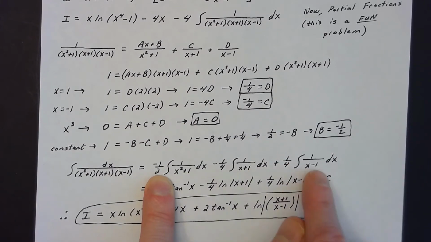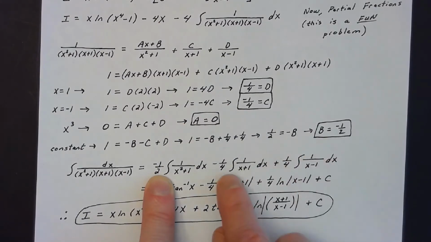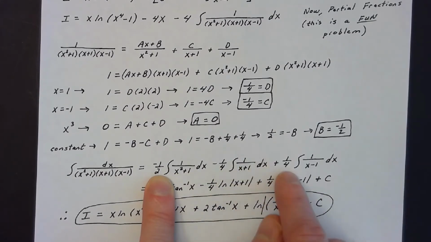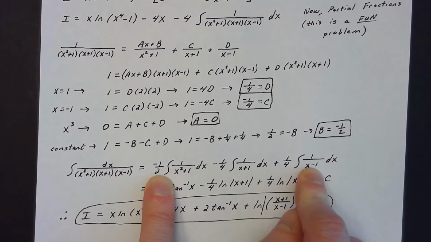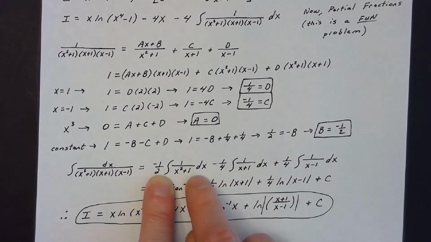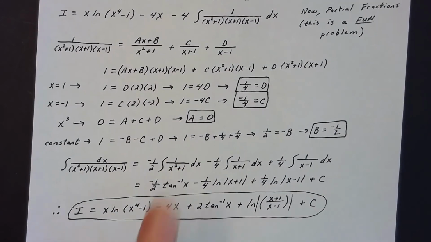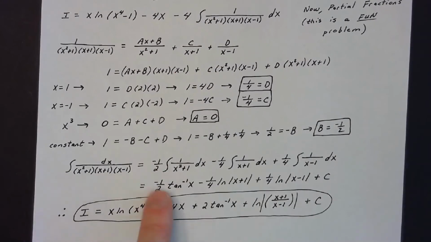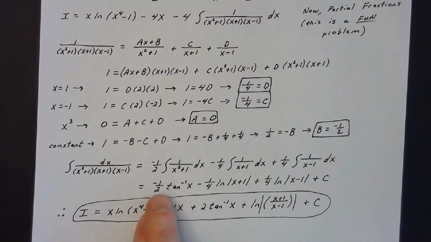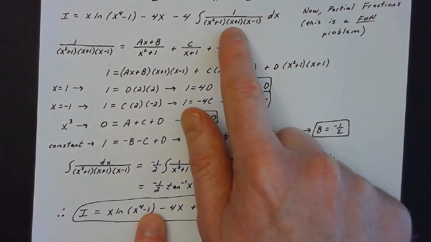Now, anytime you have fractions where the derivative of the denominator is in the numerator, these are nice logarithms. So you're going to have minus 1/4 natural log of x plus 1, plus 1/4 natural log of x minus 1, both inside absolute values. The first one is a little more challenging, but you just say, that's by formula, 1 over x squared plus 1, that is your inverse tangent of x, and so I'll keep the negative 1/2 out in front. Now, I know what the answer to all that last integral is.